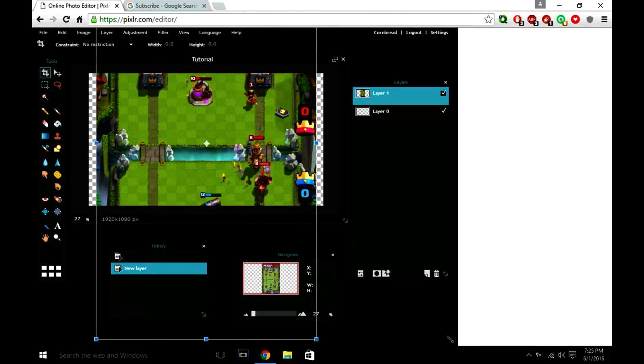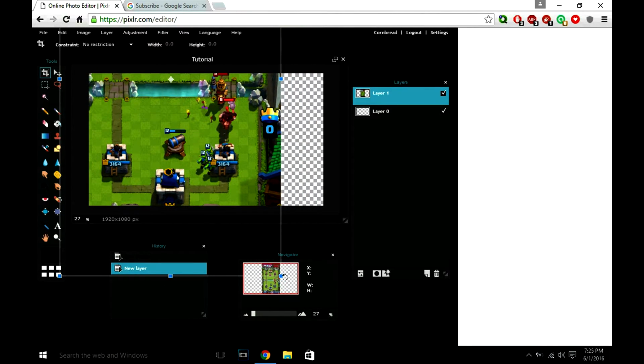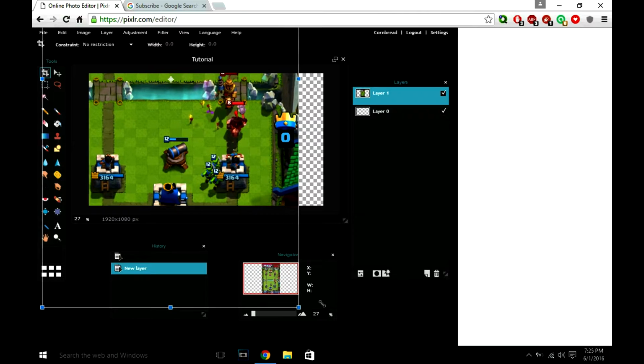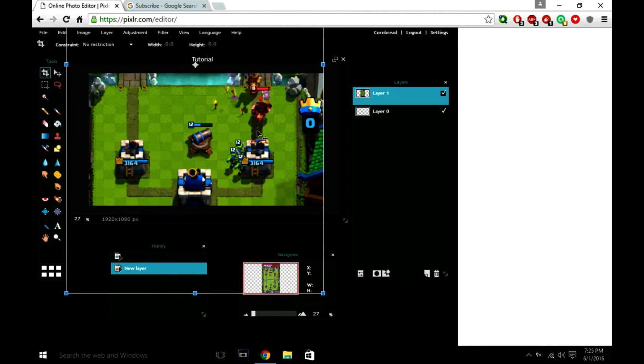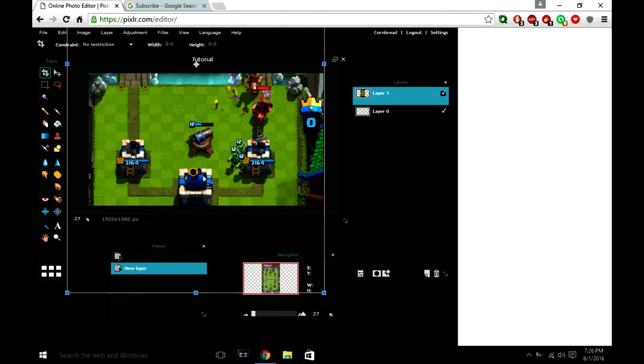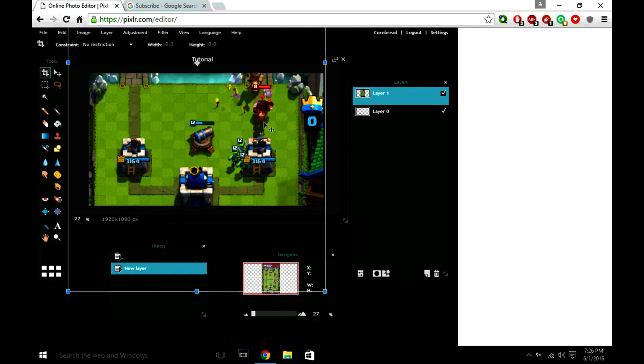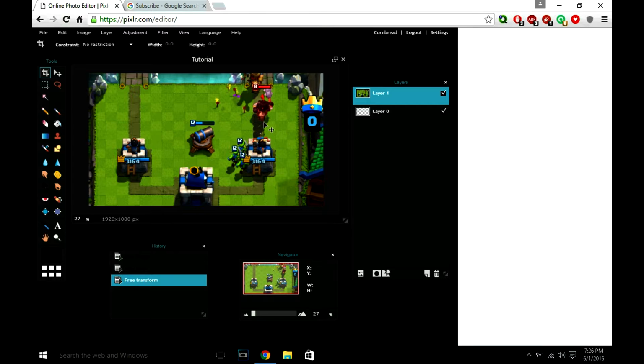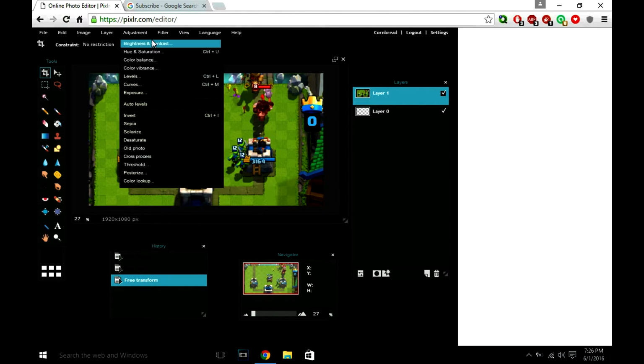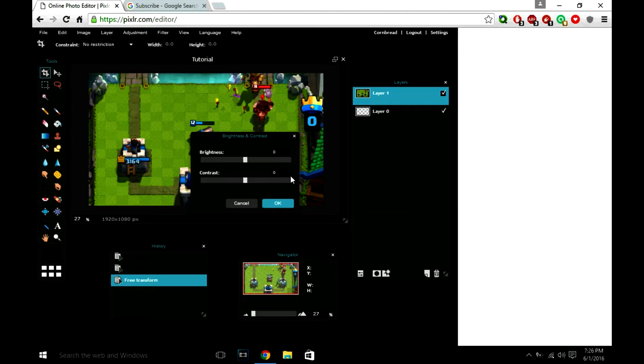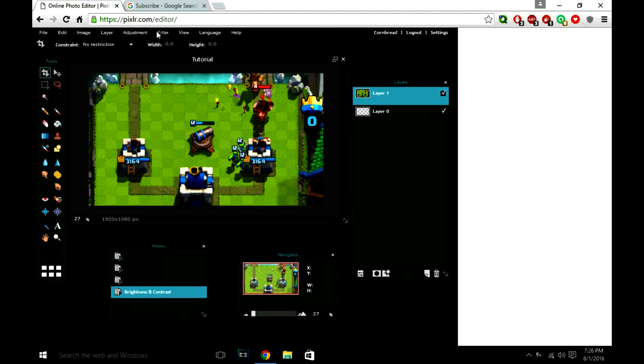So hold Shift and make this about as big as the screen. We're going to go ahead and do that and make it a bit larger, and we're going to put it over something interesting. As you see, this dark print is coming down right here, we're going to hit Enter on this. And now we're going to make it pop a little bit more, so go to Adjustments, Brightness and Contrast, and make this about 20. As you see, the colors are more vivid.